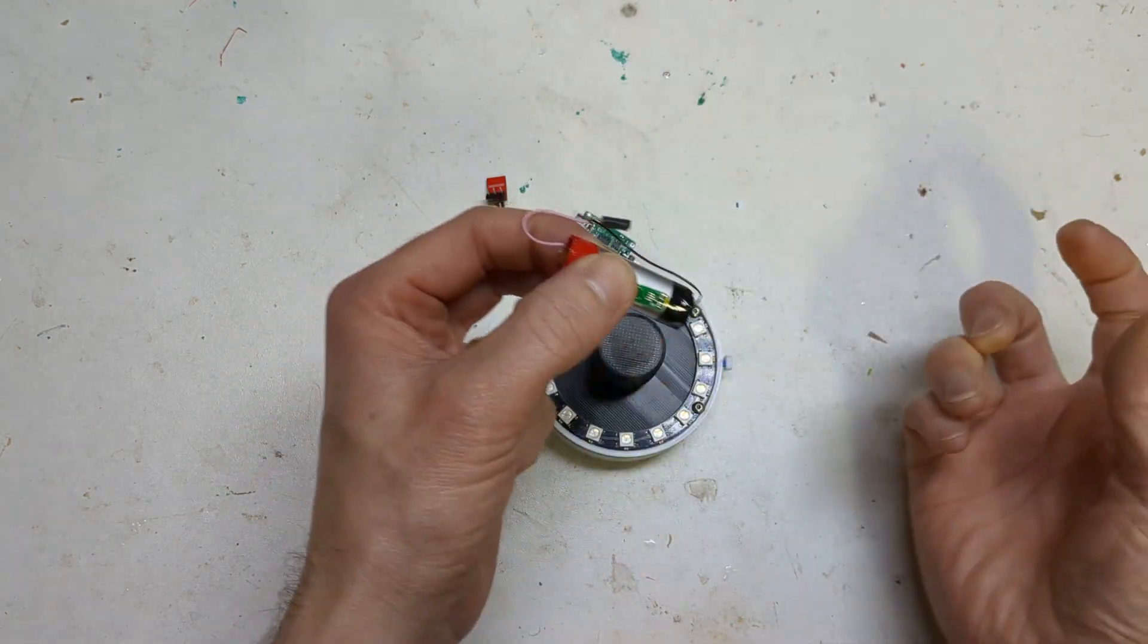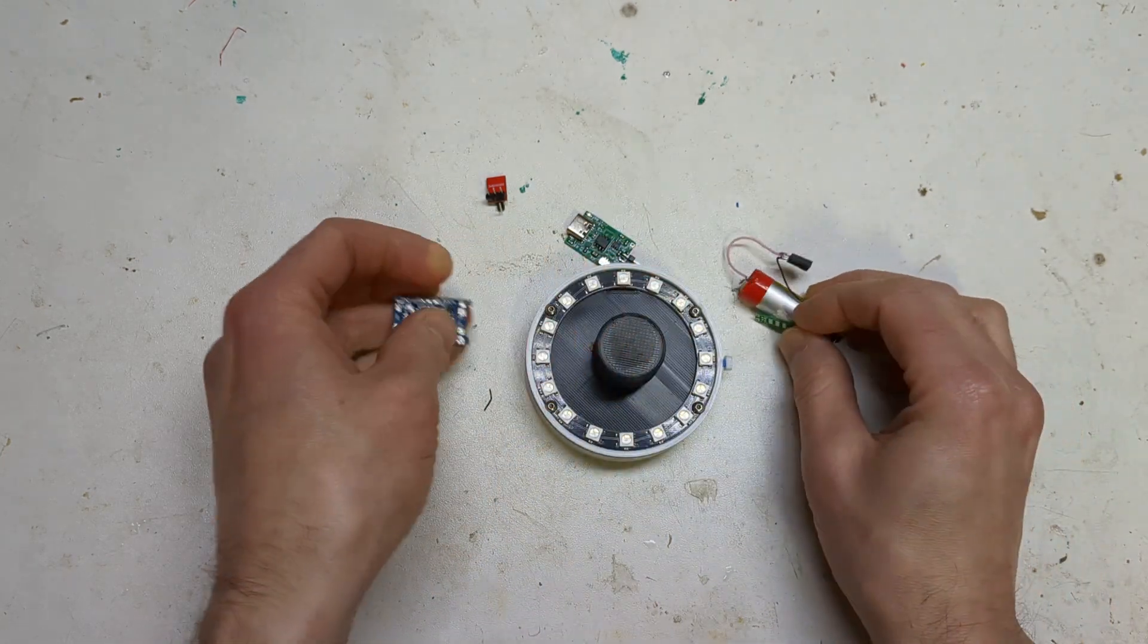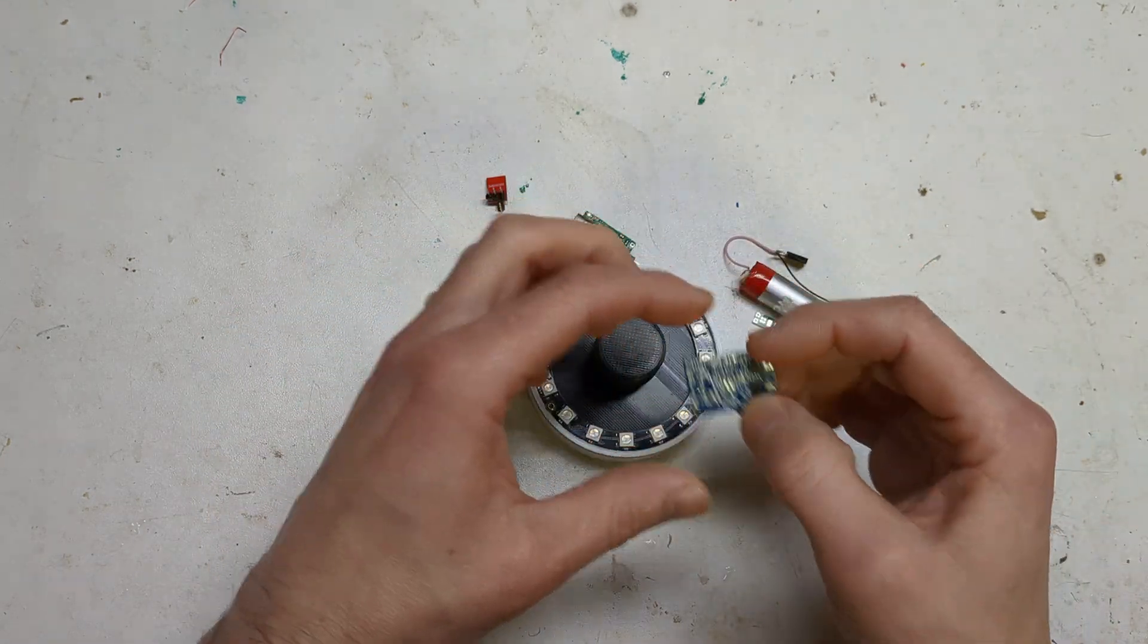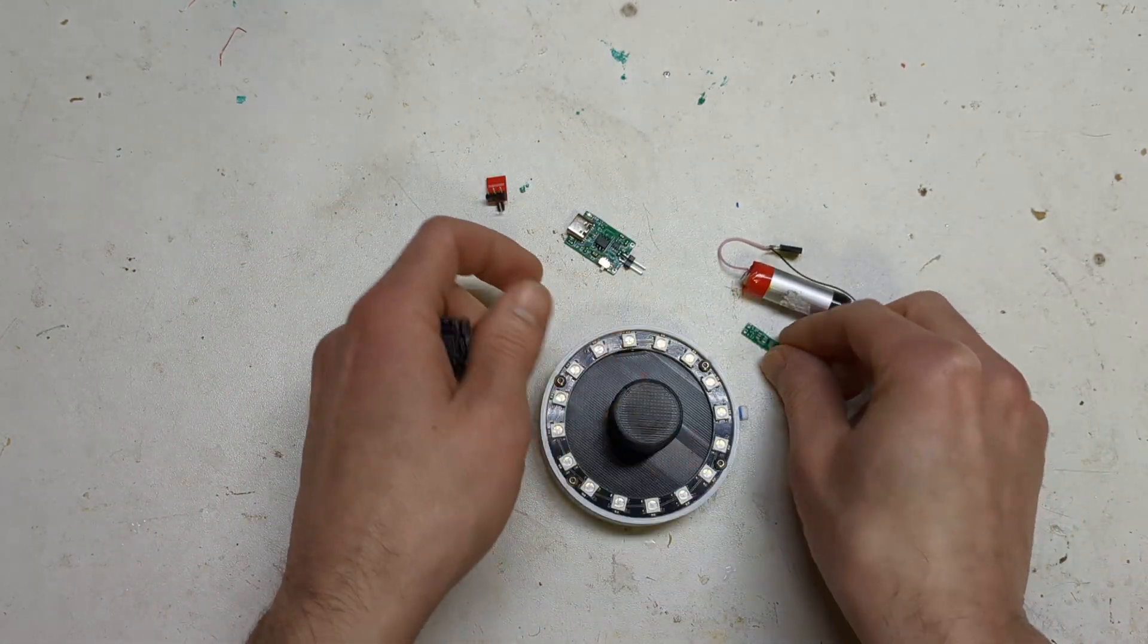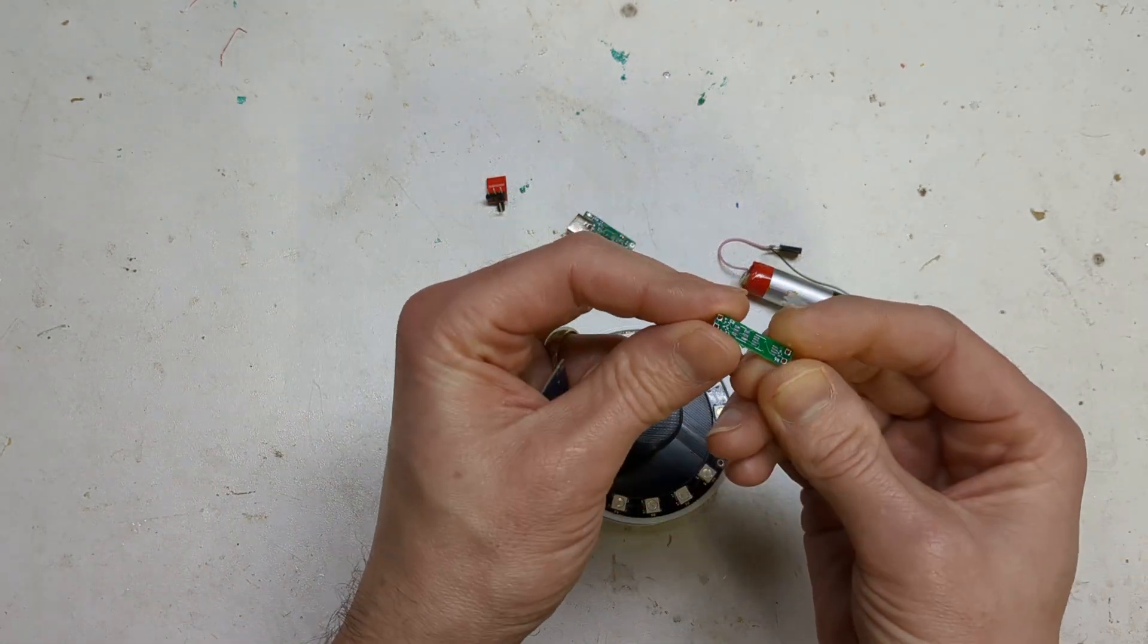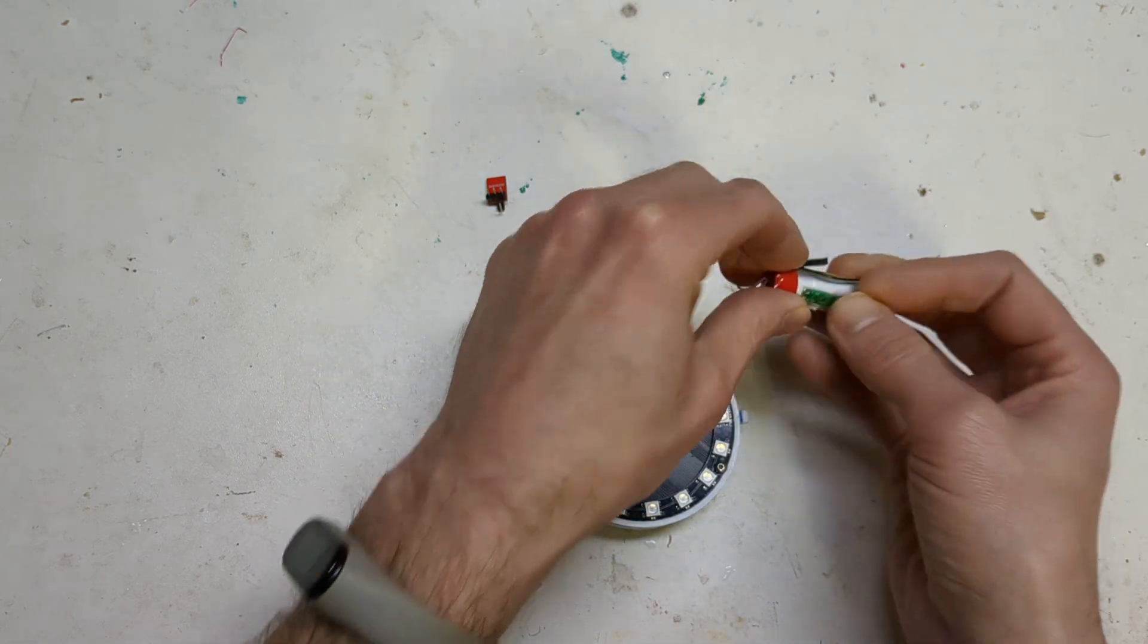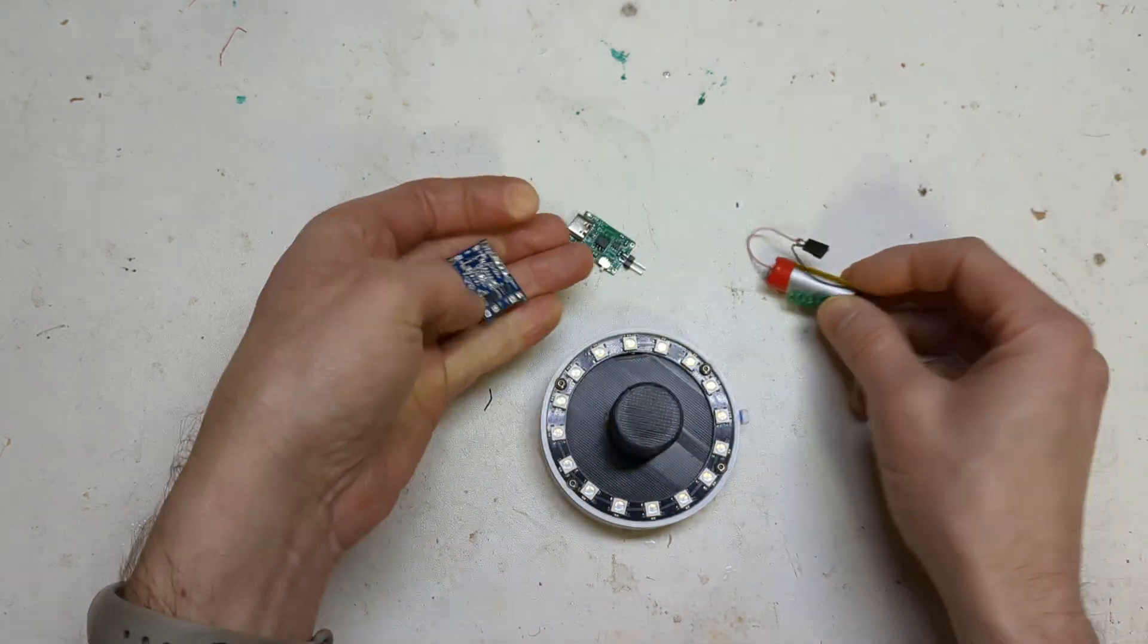And then you can like strap them to the side of your lipo. Because if you're using another lipo, like you get like the pouch ones, they normally have like protection in them. Or, but then if you want to use a bare cell, sort of 18650, you can always incorporate this into it. That's why I made it kind of small, so we can kind of strap it to the side of your battery.